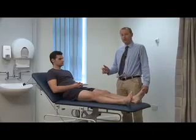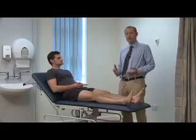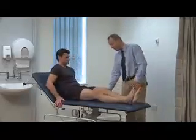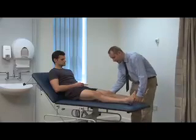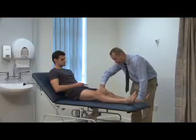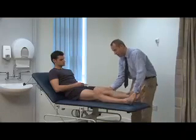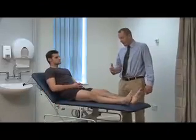The other aspect of collateral ligament examination useful to highlight is in patients with an acutely injured knee when the knee is extremely painful. A nice way of doing that is to examine the patient just on the side of the bed - leave the thigh supported on the examination couch, just take the leg over the side of the bed, supporting the femur, and stress the medial collateral ligament, putting a hand over the top and stressing the lateral collateral ligament, again checking with the patient that it's not too painful. That's a good way of examining the acutely injured knee.